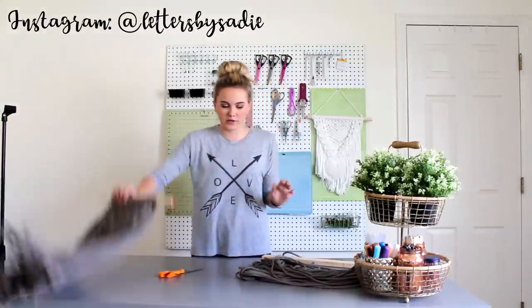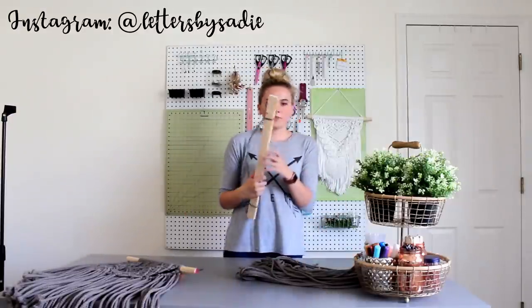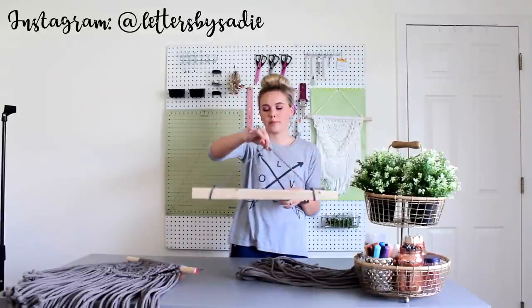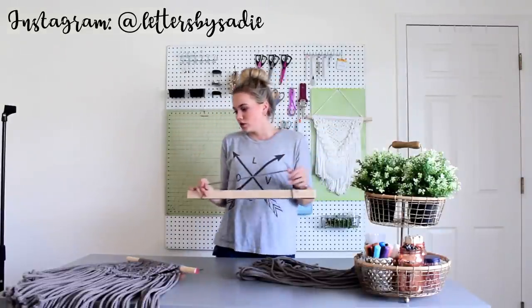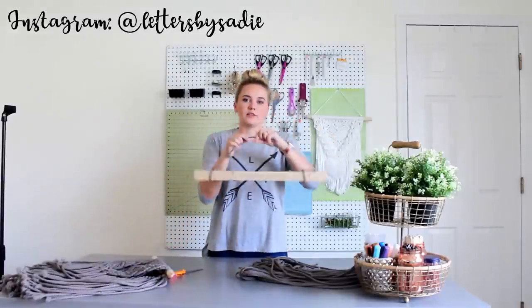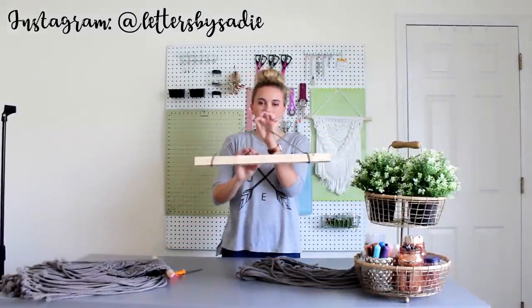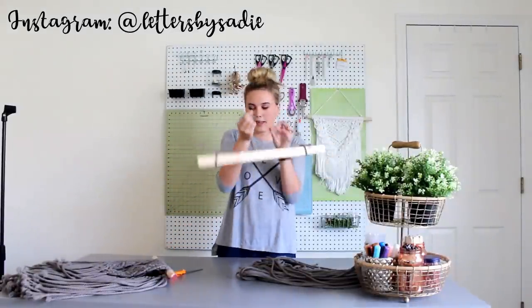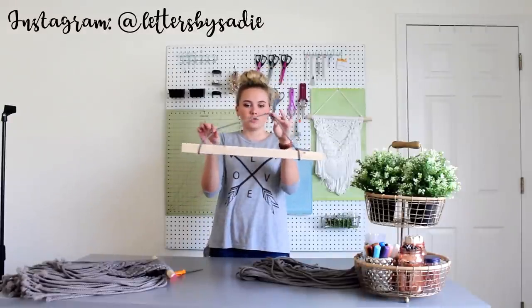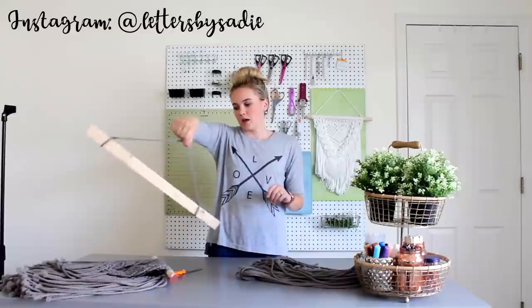But what you will need for this DIY is any piece of wood or pipe or anything that you want to hang your macrame on. I usually use dowels like this, but this is what I got today. I never tried it on a square block piece of wood, so I'm going to do that. And a little string like this to hang it on.